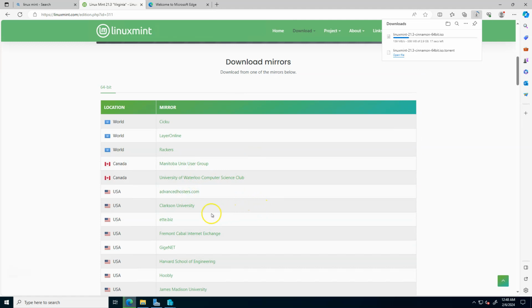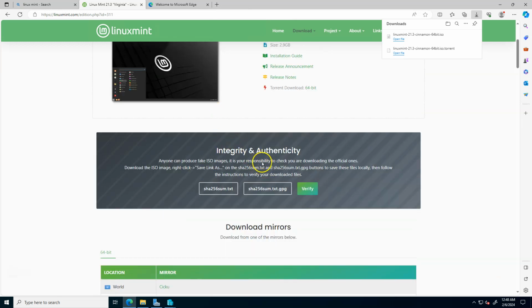Never mind. Scrolling down, I went to advancedhosters.com and clicked on this link to download an ISO. Now, since this is from the Linux Mint distribution site, we're going to be okay. Always be careful of the links to external sites. Make sure you verify that it is an actual valid distribution. A couple years back, Linux Mint did get hacked, and as a result, people were downloading hacked versions of Linux Mint and didn't even realize it. This being a lab class, I'm not too concerned with that, but prior to production, you want to make sure you validate the integrity, which is outside of the scope of this video.